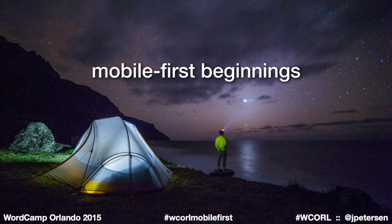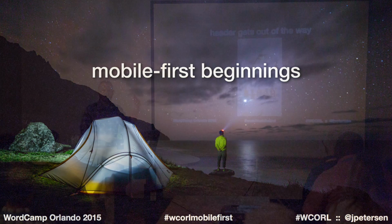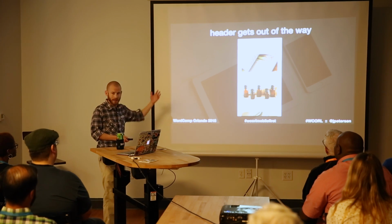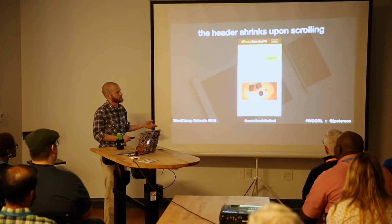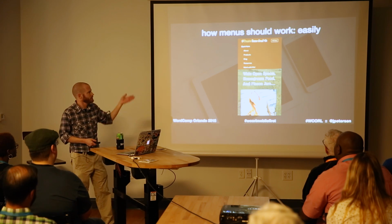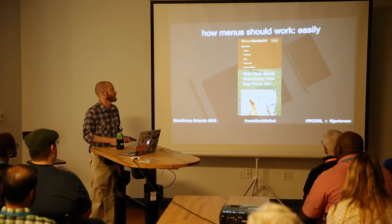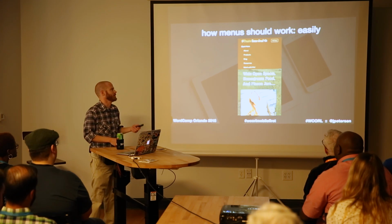And then as you scroll down, the header shrinks. So let's go back. So it's probably about 40 pixels there. It's about 30 pixels there, and it's got color because there's going to be content going behind it. If you scroll fast, it disappears completely. It gets out of the way. Content's king, so now you can read the content. If you scroll back up, it goes back to look like that. And if you touch it, it just slides down. Nice opaque background, easy enough to touch, but small enough that it doesn't look like it's taking over the screen.